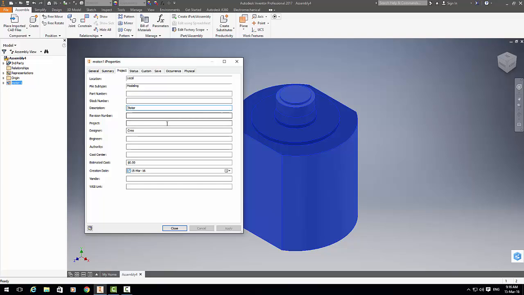So for example, if I change this to being an Inventor motor, and this to being designed by Inventor, you can see that these values now have been changed to blue, indicating that they've been edited from their original. If I was to right click, let's say on the designer there, I could put that value back to the source, so there it would pick up back to the metadata from the Creo model. But let me just put that back to Inventor like that, apply that there, click on the close from there.